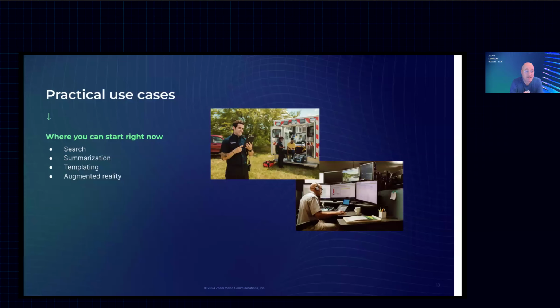Templating. Yesterday, my son came to me and said, "Hey, I need to make a presentation on a topic for school." So I typed into ChatGPT, "Hey, give me a 5-slide overview. And these are the topics. Oh, and can you generate also the PowerPoint template for me?" And it did. It gave me a PowerPoint template.